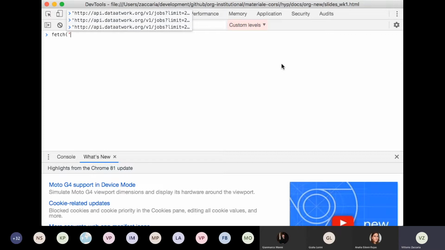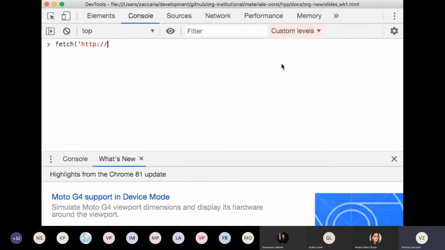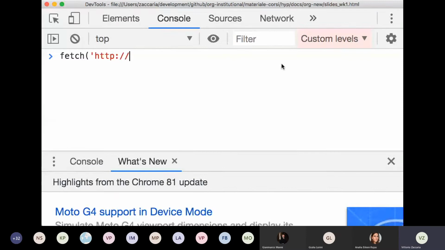And with the fetch, let me just enlarge so that you can see.